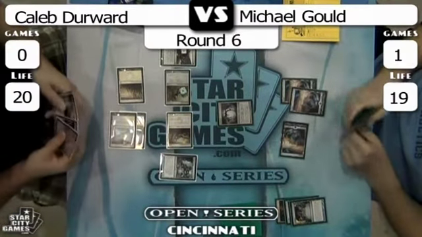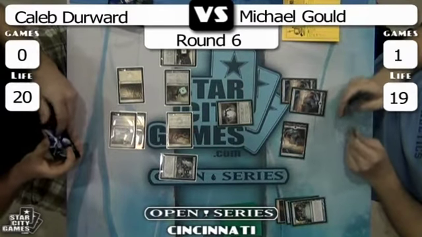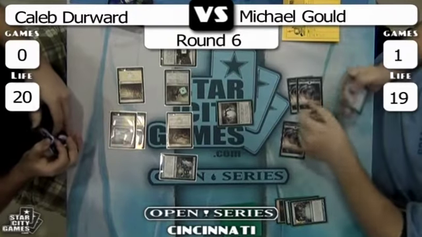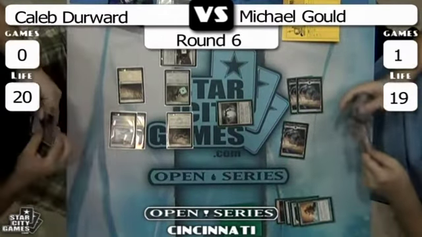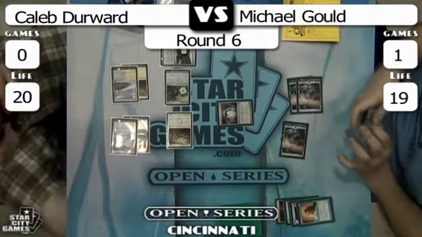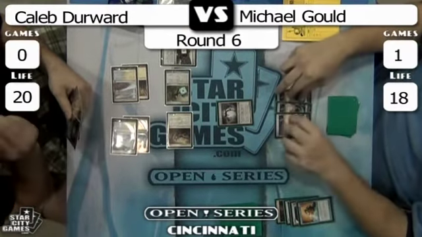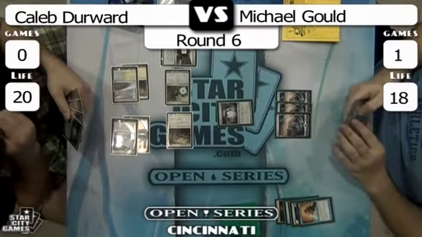Alright, so there's Trinket Mage. See if Michael goes for the Mana Leak. Looks like Caleb is an Etch champion as well. Okay. Sounds about right. Alright, yeah, Michael's going to quickly Mana Leak that. Yeah. And then Caleb plays a Seachrome Coast and is going to pass the turn. Looks like Caleb also has a Spellskite, a champion. Let's see, that's what I got.